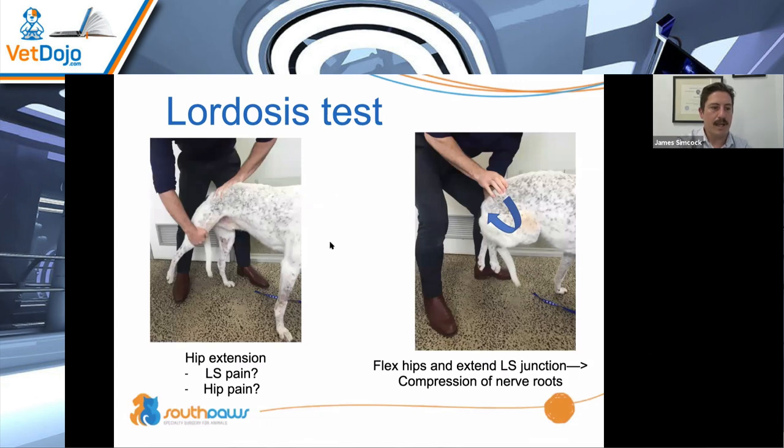So the lordosis test, specifically, what we're doing here is hip extension. Have you got LS pain or hip pain? That lordosis test can help to eliminate the hips as being a part of that equation, because rather than having the hip extended and pushing down, they're actually flexing those hips up and then pushing down in that location focally, to see if there's just focal extension of that LS junction and whether there's pain specifically related to that. And this doesn't put any pressure on the hip joint.